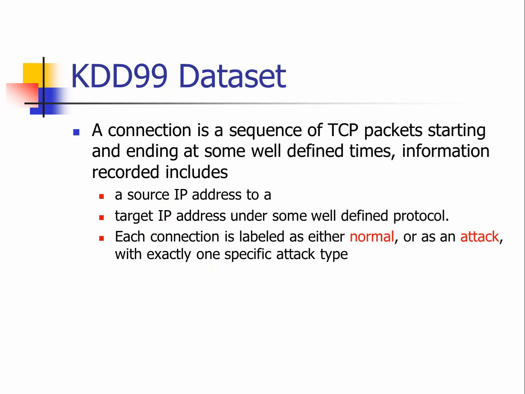If that is an attack, it will not only say it's an attack, it will also say what kind of attack. For example, denial of service. Basically, that is where you send a lot of requests, and the request amount is over what the server can handle, so the server will shut down and no other people will be able to access the server.